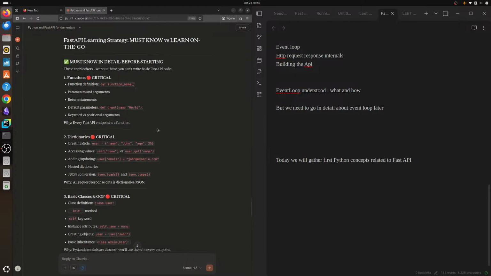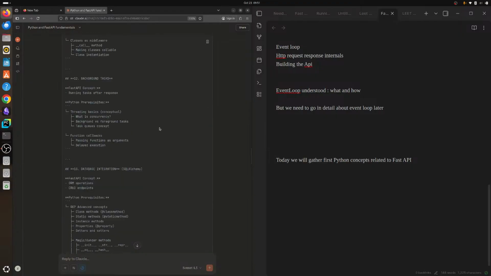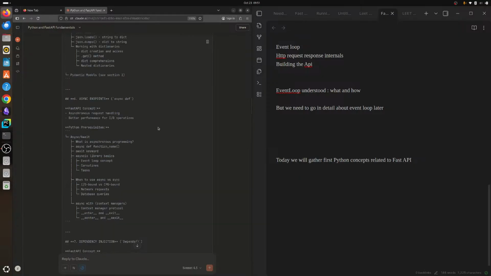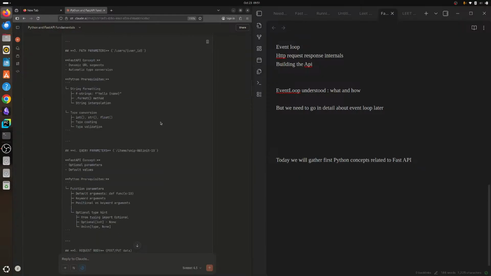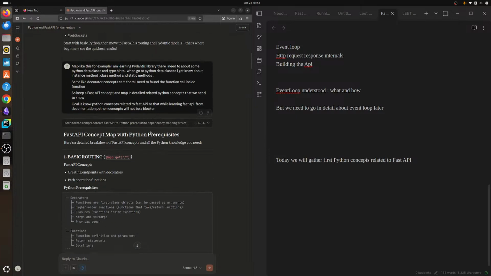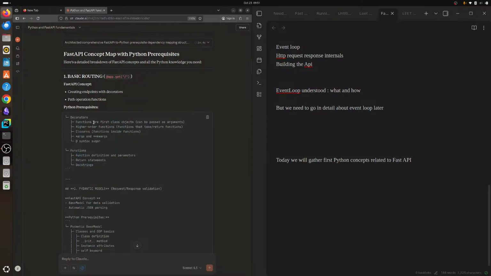And then we will plan each day's concept, and every day we will pick one concept. Like we will start from functions. Functions only understood. Functions can be used as arguments, higher order functions, closures.